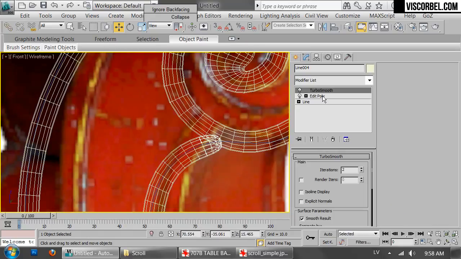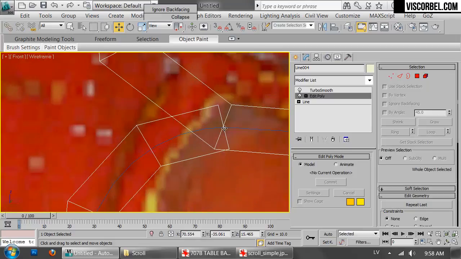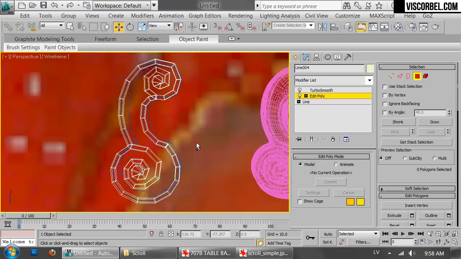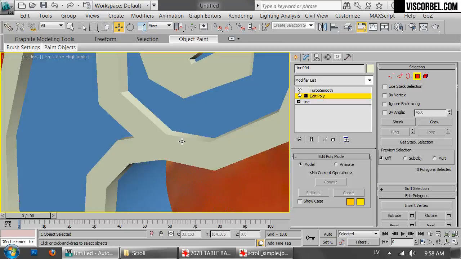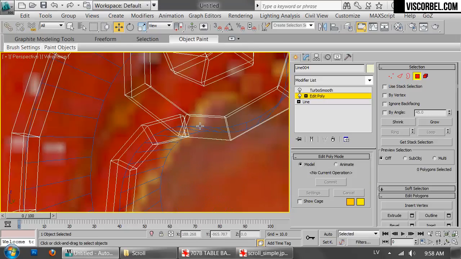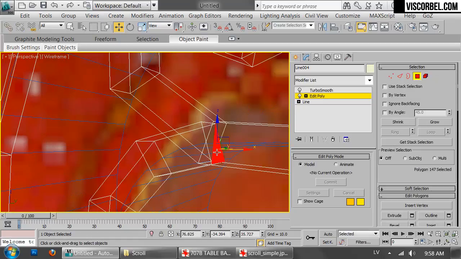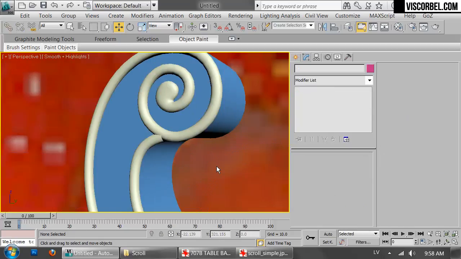Okay. And finally we need to fix this part. And now we can be a bit lazy and just delete these end polys. And leave it like that.